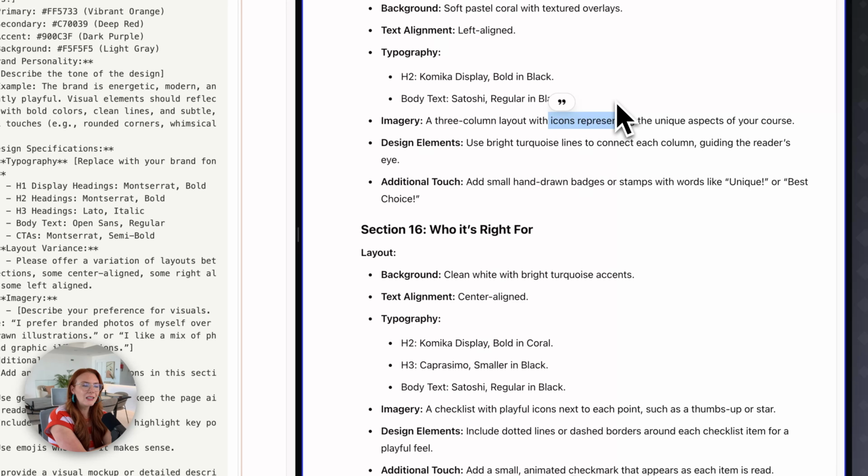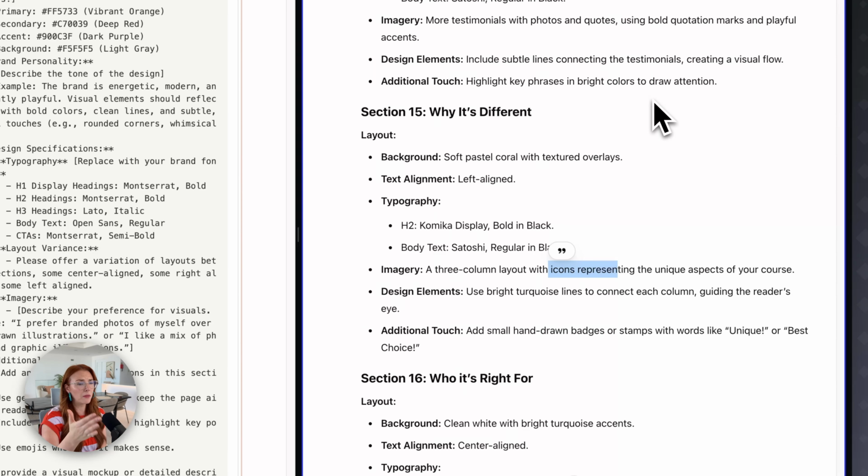But what it does is, for those of you who really struggle with how to visualize designs and how to take your words, which we already wrote, that's the reason we started with the copy first, because that's what's really going to connect with your customer. But now you get to translate that into visuals as well. This is going to give you such a head start on all the different ways that you can make your page and your design really unique and really stand out.